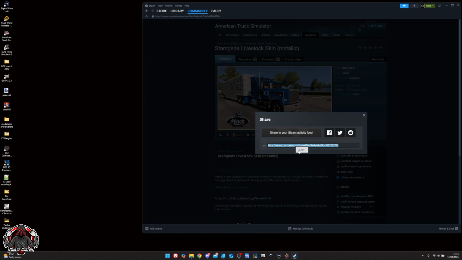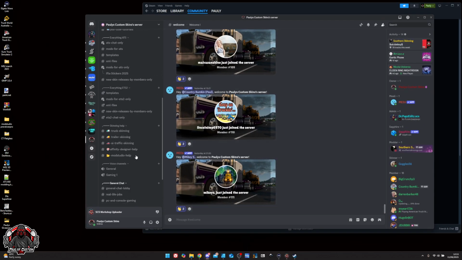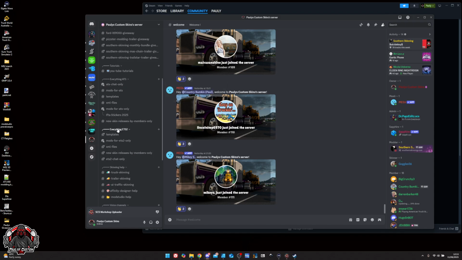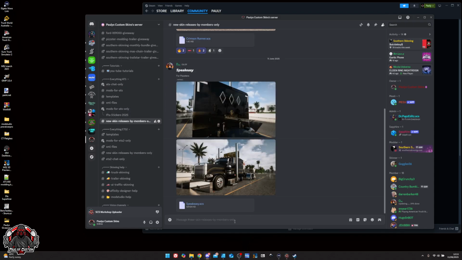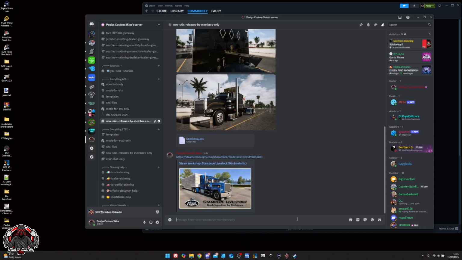So all I'll do now is I'll click share, copy. I'll go onto my Discord, like so, and of course, we've now got this set up for people releasing skins. So you can either release them if you release skins from the Steam Workshop, or if you want to just release them straight onto the Discord, you can do that if you're in our Discord. And there we go. That is it, basically, people. That is literally the way you do a skin and release it onto the Steam Workshop.